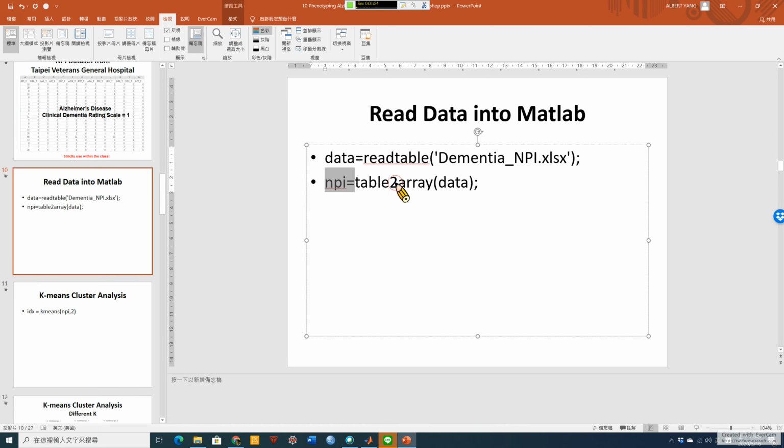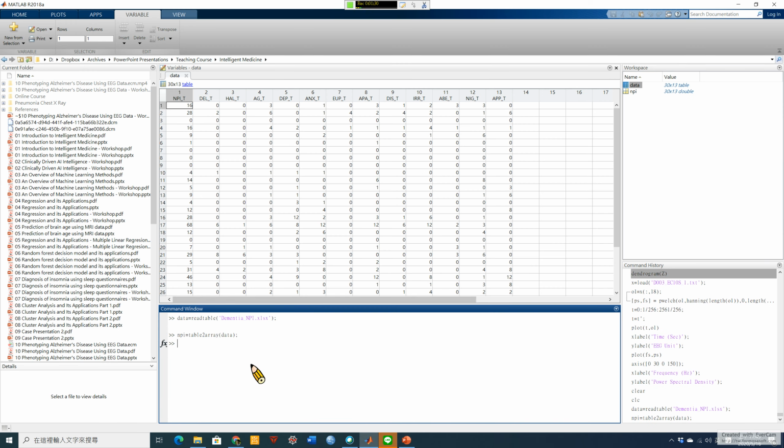And because I said the clustering analysis can only accept numerical input, I will just put NPI equals tablearray function to convert the data into the NPI. So you can see that in the data, the type of the data format is the table.